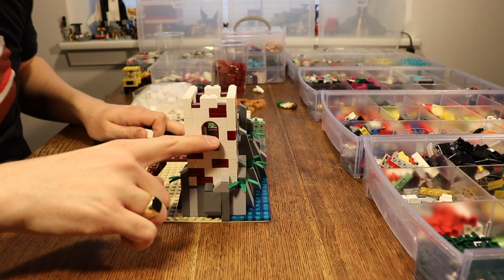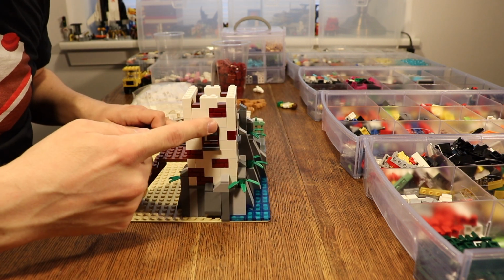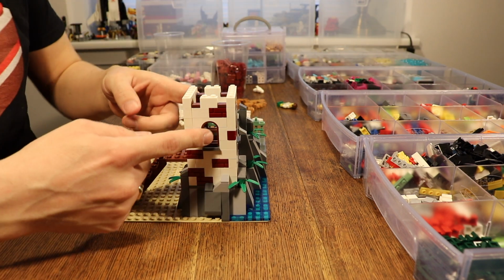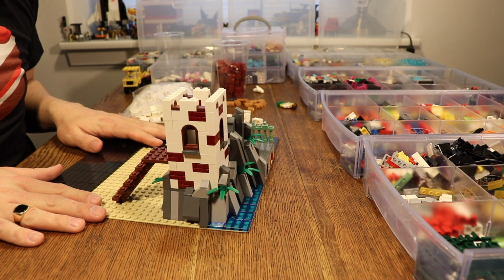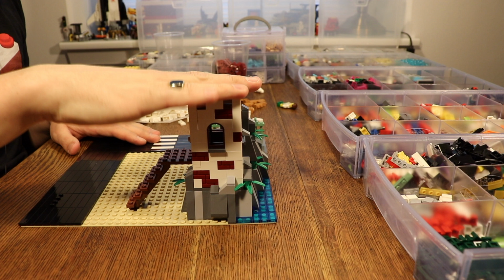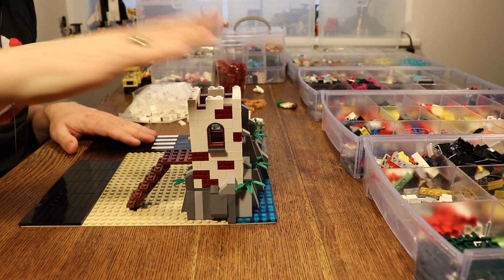I think maybe I'll be adding in some of those bar pieces that look like a prison cell thing here, just to cover up that there's no interior, just a tiny bit. But now I think I'll be adding a plate up here and getting ready to build the rest of the top.